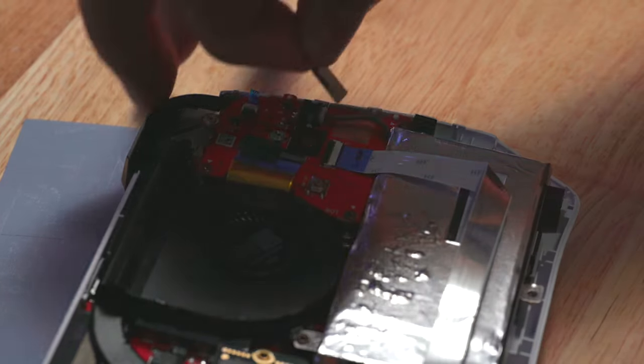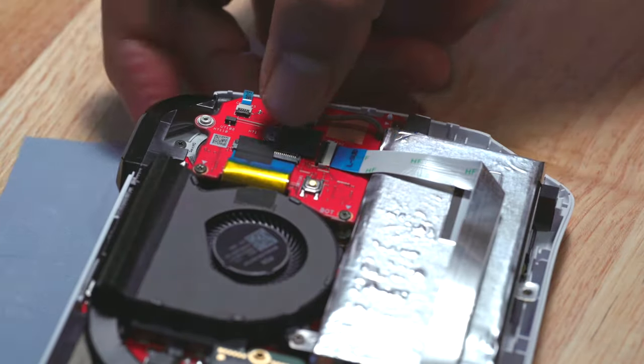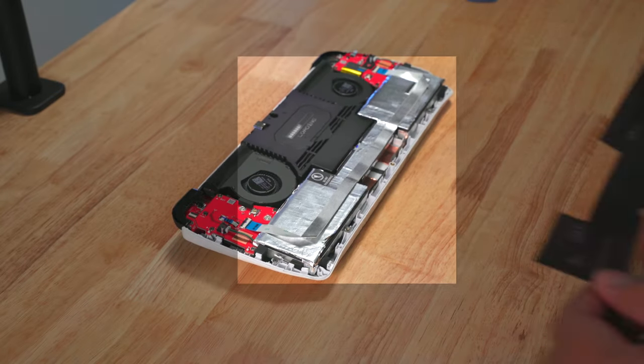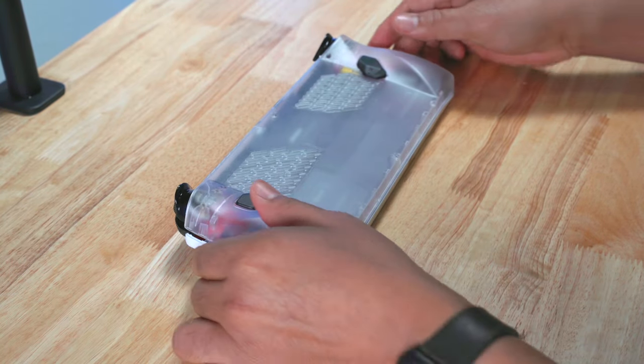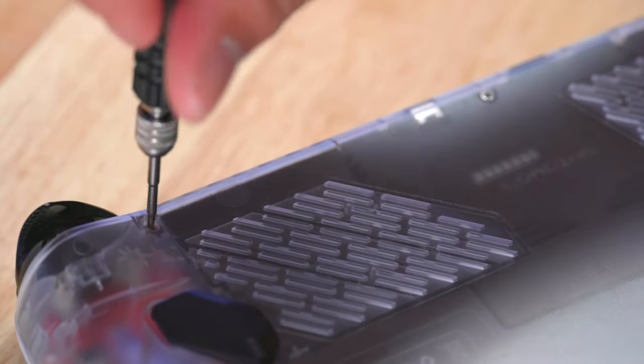Make sure that you use one of the provided stickers to cover this sensor on the Ally, otherwise the Ally won't power on. Now, you see this part of the Ally? It looks pretty ugly, right? Well, Jsaux provides a sticker in order to cover this area. After I put everything in place, I attached the back plate. Everything fit perfectly. It was just a matter of reinstalling the 6 screws.